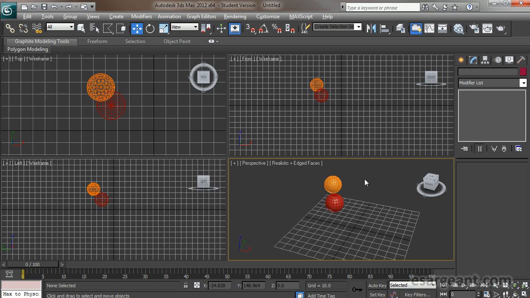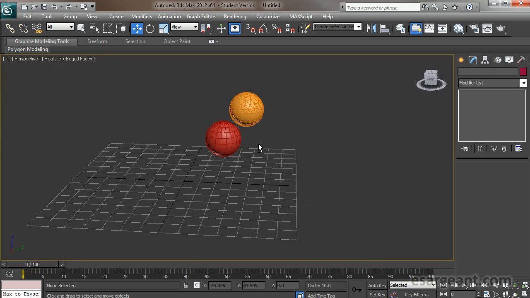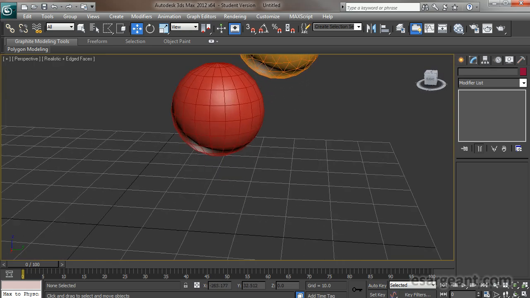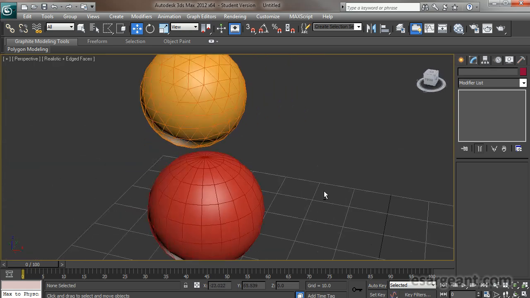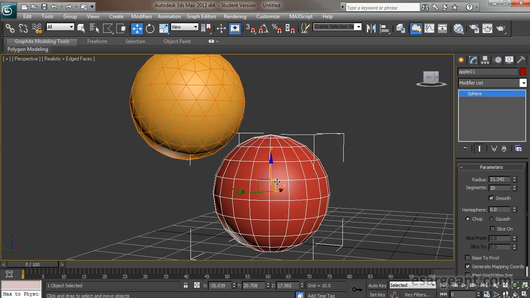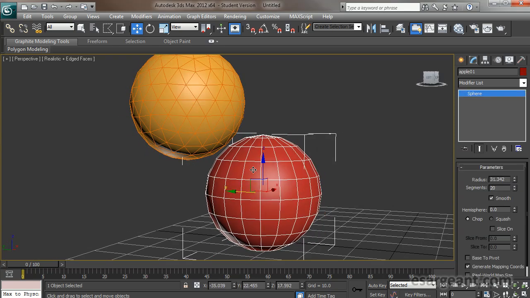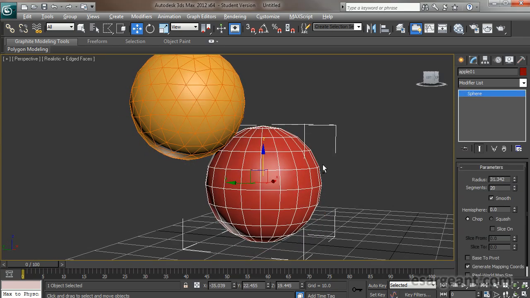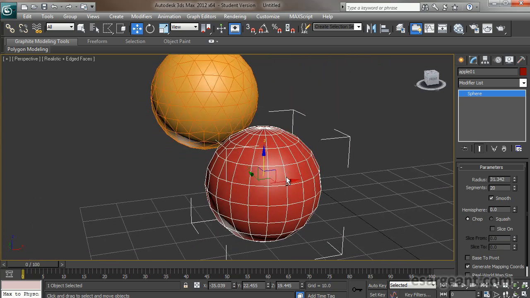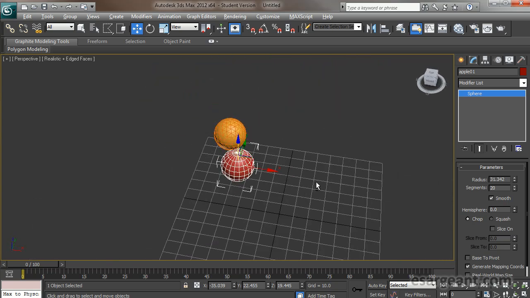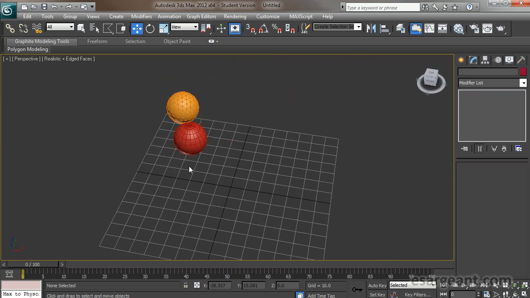and I think now that I've got it close, I might come back to my perspective view, and let's zoom in. What I can do is just nudge these a little closer to each other. There we go. So that's a good start, and that's making use of two different object types and using our transform tools to move them into place.